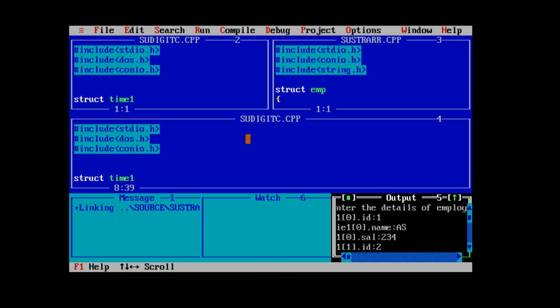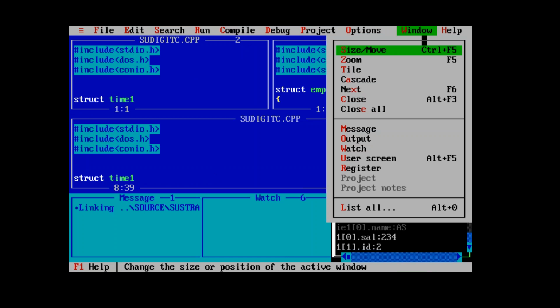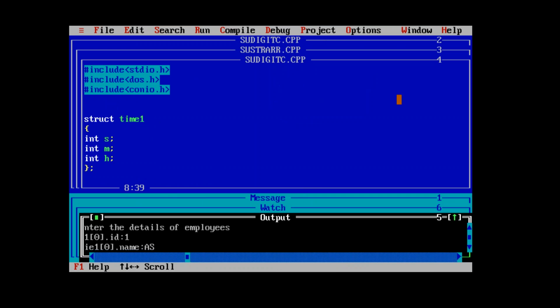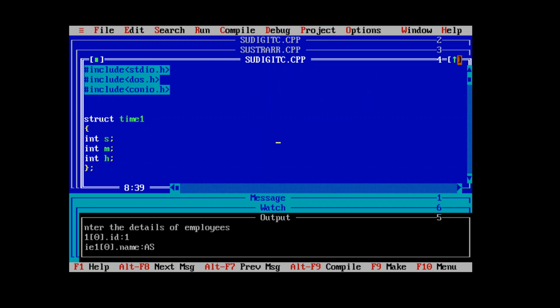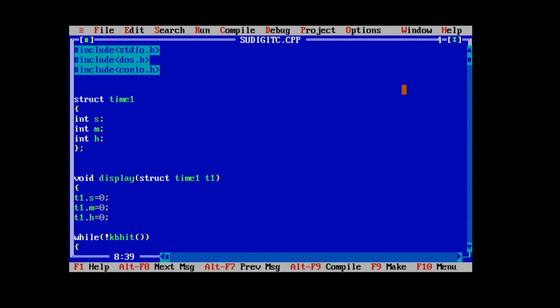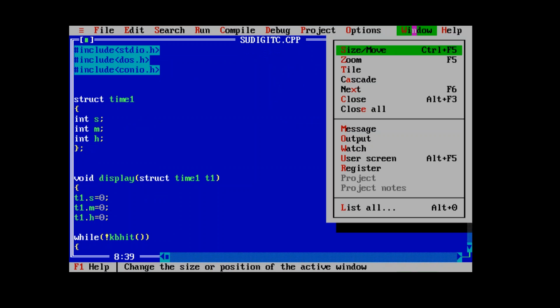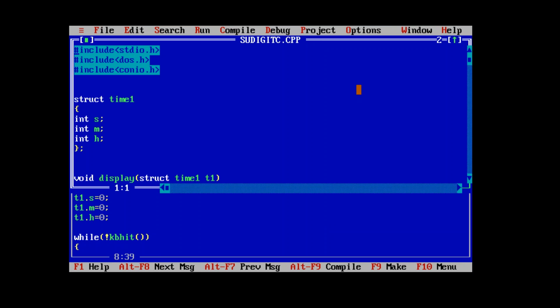But you are getting many windows, right? Only two, output and watch. That is okay. Now go to Window again. Just use the Cascade option. Now I think it's okay somewhat, right? Again it's going away. Again go to Window. I use some setting. Go to Next. No, it's not working fine.